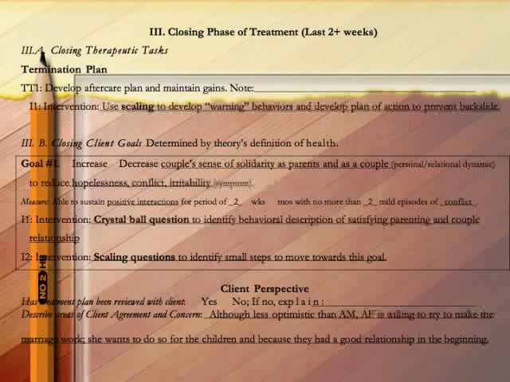So in this final phase here in the solution focused plan, they're going to be using scaling questions to identify the warnings that they're backsliding. It's a great technique to use, actually, with solution focused or any approach, to be saying what are some of those warning signs, and here they're using scaling to do that. And then in terms of the final goal, like I said, solution focused doesn't come with prepackaged final goals, but this last one is to increase the couple's sense of solidarity as parents and as a couple, to reduce a lot of the hopelessness, the conflict, and the irritability that they came in with.